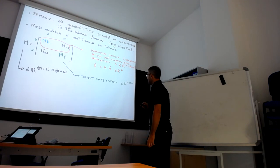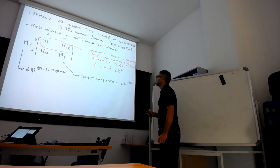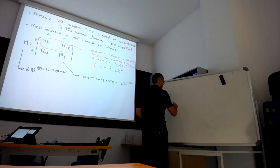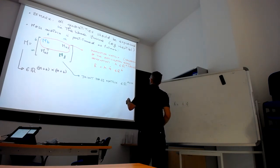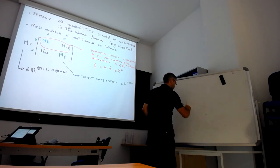Then this is called the momentum matrix, sorry, of an articulated body, and in essence you know that the total momentum is equal to some inertia times the velocities. So this is exactly what it represents. In this case, we have the momentum of the floating base, and the A matrix shows how it's related to the generalized velocities. So this is 6 times n plus 6, because in the generalized velocities we have the unactuated part and the joint part.